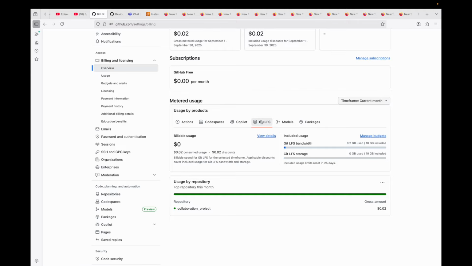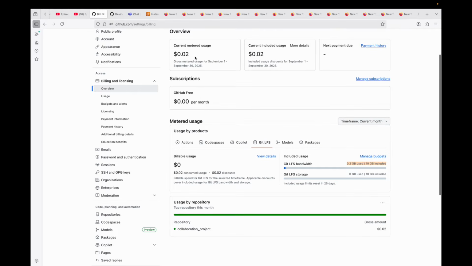In the last session, we looked at Git LFS. By default, Git allows a maximum size of 100 MB for your files. But what if you have files which are more than 100 MB? This is where Git LFS can be really useful. We also looked at a demo for this. So here, this is from the last session. You can see the usage. It shows how much you have used and what is your price and everything.